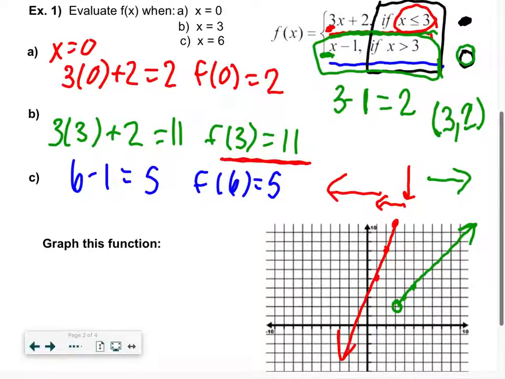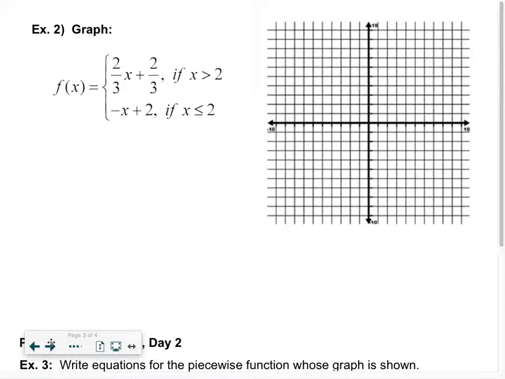Okay. Let's do another example. If you want to write yourself a quick note, something that I would write is one arrow needs to go this way, one arrow needs to go this way. You'll never have it going both ways, or going one way, sorry, because you're always going to have a less than and a greater than. I'm going to erase that, but just a helpful hint.